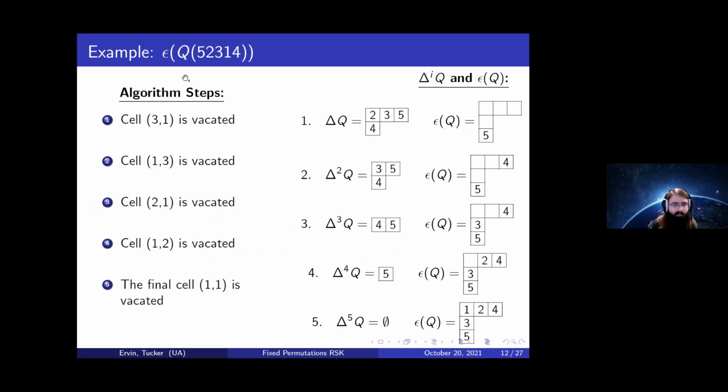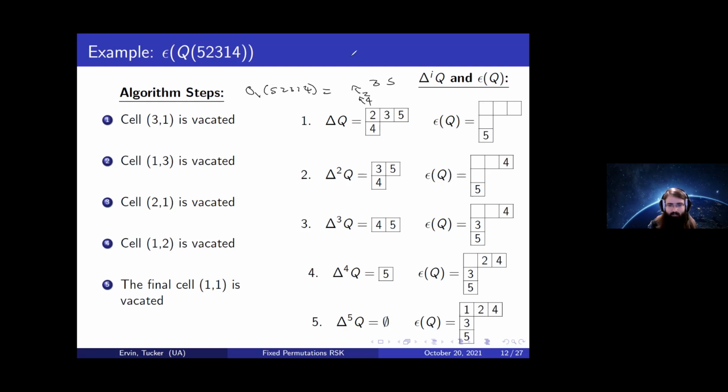So if we apply this idea to Q of 52314, which we calculated last time as 13524, 1 is the minimal element here. So if we apply delta to that, we just erase that, and then we move 2 up and 4 up.